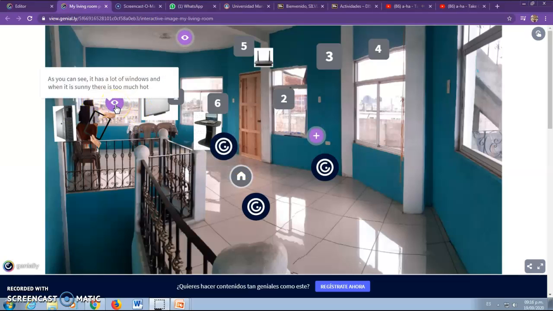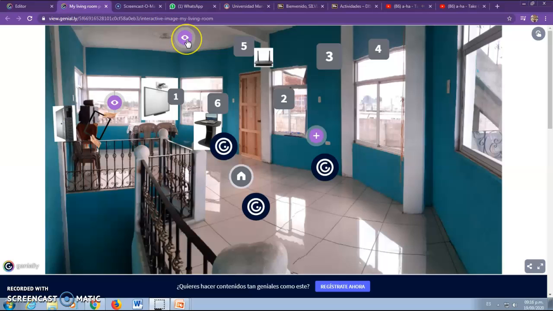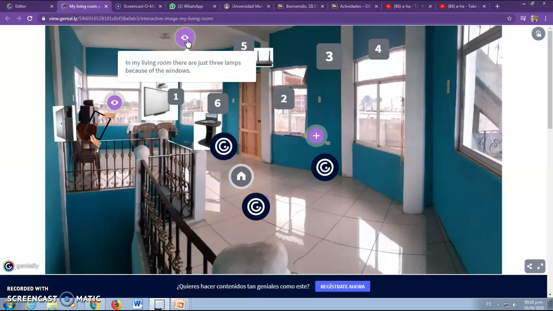As you can see, it has a lot of windows, and when it's sunny, it gets too hot. So that's why I think I need some curtains to help with the natural lighting, because there are a lot of windows. In my living room, there are just 3 lamps because of the windows, so it isn't necessary to have a lot of lamps.